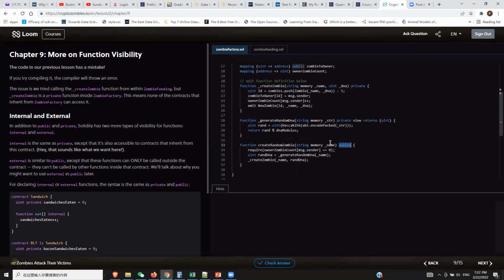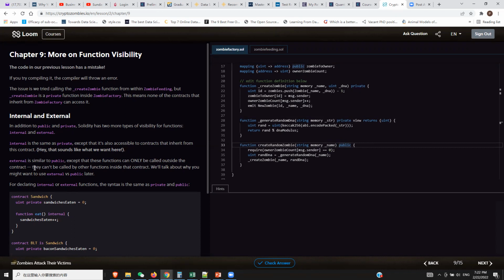But there is another kind of visibility that looks much the same as public. It's called external. The difference is that this is of public visibility, so any user can call this. But in external visibility, only a contract can call it.